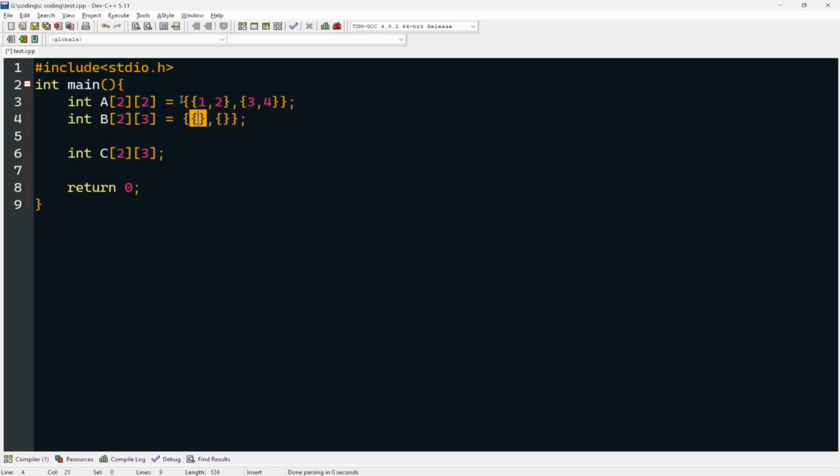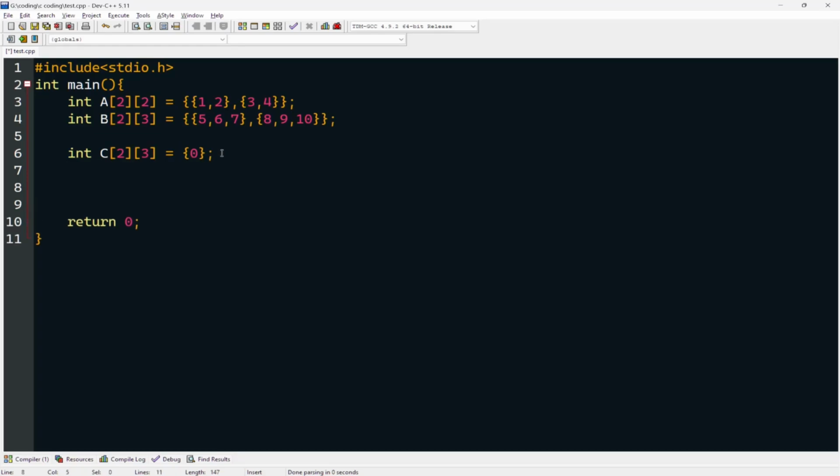Similarly, here we write 3 elements because the column is 3: 5, 6, 7, and 8, 9, and 10. And our result matrix is 0 because after calculating the multiplication of those numbers, we overwrite the 0 and put the value in this array. Initially we assign 0.